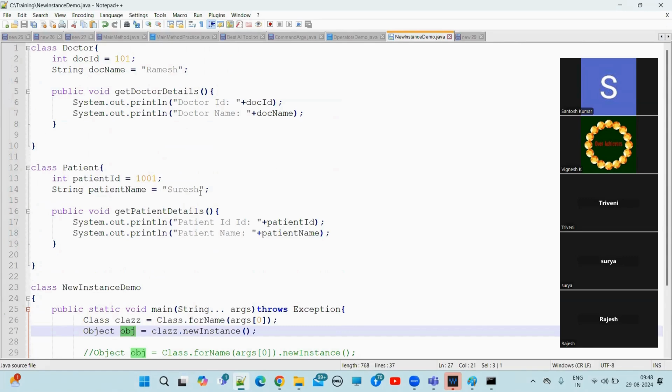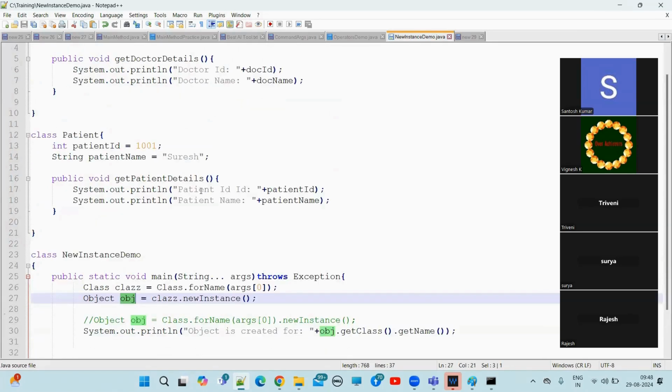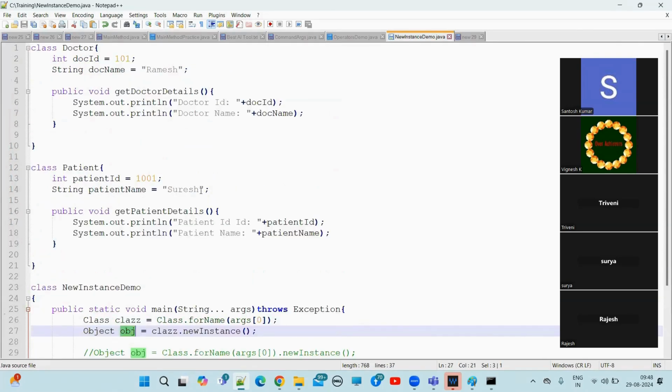This is the Java file, right? What is the file name here? NewInstanceDemo is the file name. In this file, how many classes do we have? Three classes. Do we have a student class among these three? No. So this is the first part. It will check, and there is no student class here.